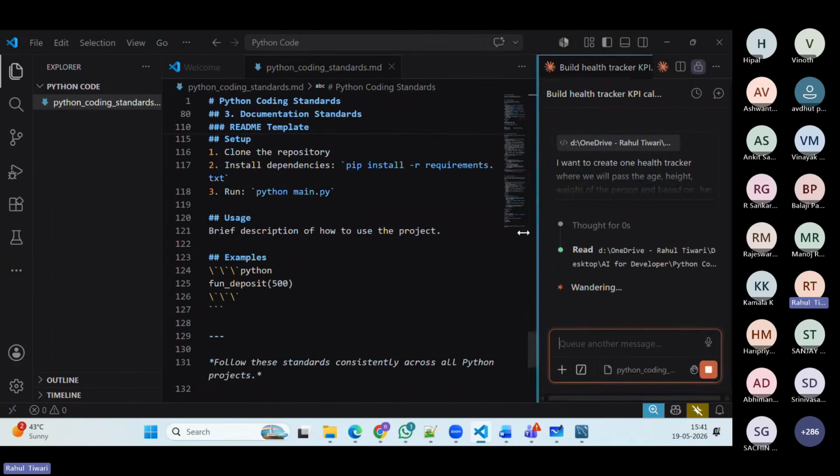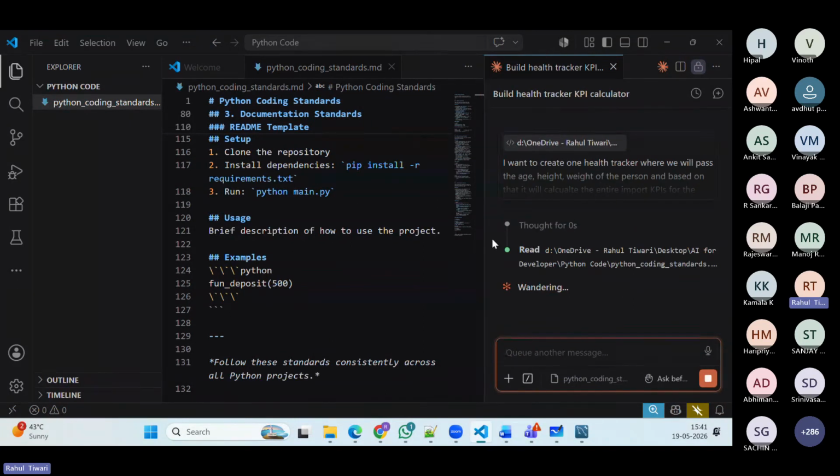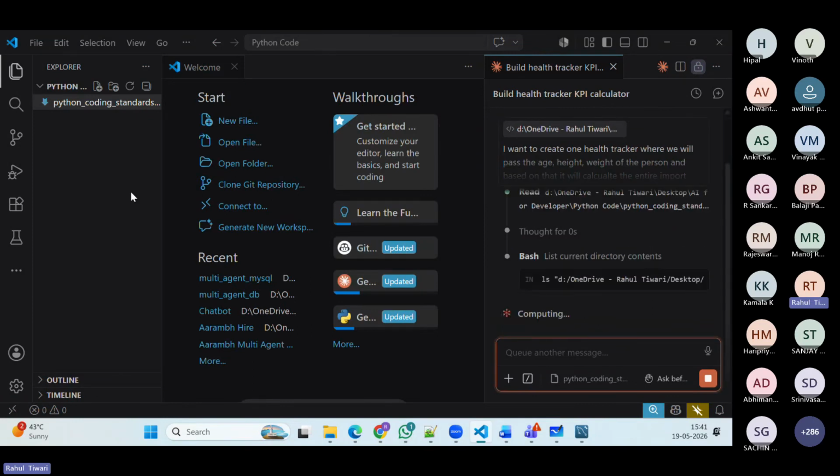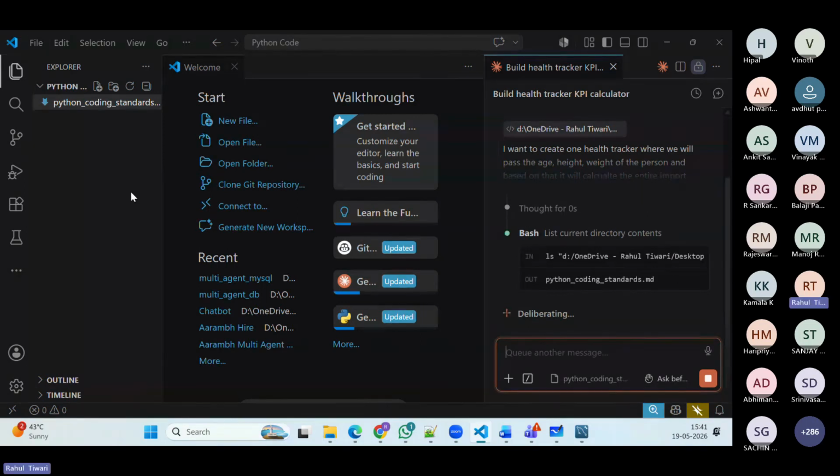It will generate the entire application for me. But the main thing you will be seeing is that it will generate the entire application as per my coding standards. It will not generate anything random, right? So it is now reading the Python coding standard file, understanding the requirements.